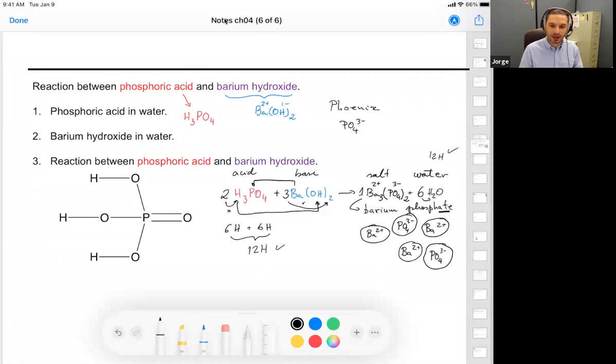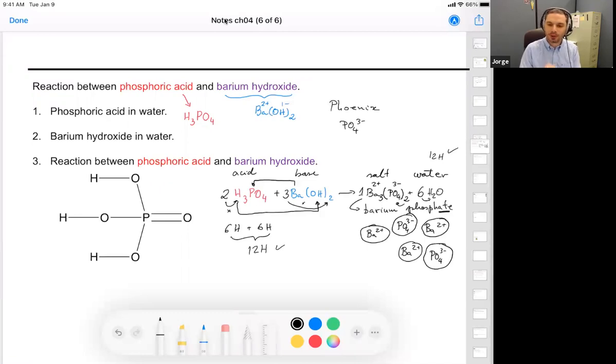If you wanna double check the number of oxygens just to make sure you balanced out correctly, you can do that. It has to match, okay? So we have 6 hydrogens from the water, and attention here, 2 times 4, which is 8 from the phosphate, total of 14, and that's going to be 8 plus 6, a total of 14 in the reagent side as well. So that's how you write molecular equations when you have acids reacting with bases.